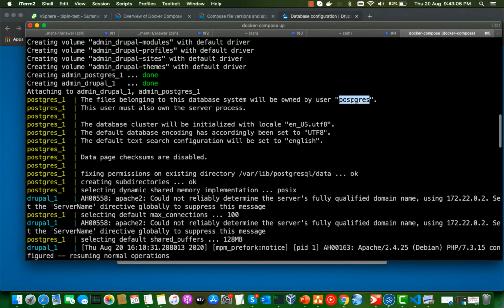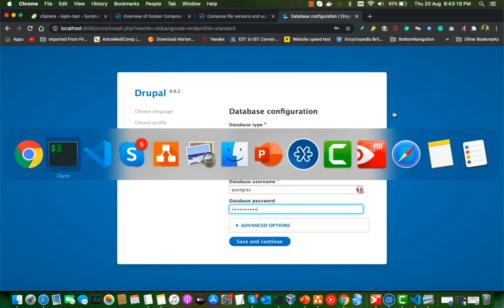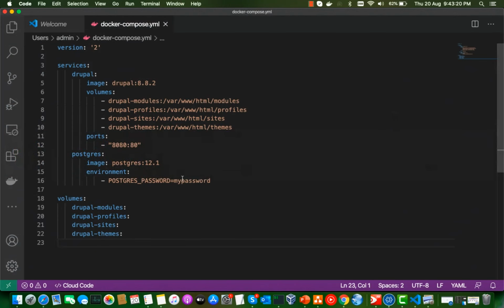Okay, the user is Postgres. The password is the same which we have already provided under this. This was the same thing.